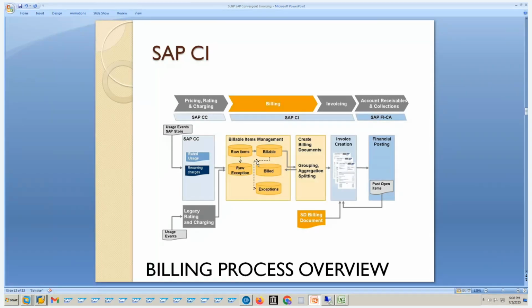It becomes very easy for them to look into the amount they have to pay and on what basis that amount has been calculated. In terms of presentation to the consumer, convergent invoicing becomes more professional, and it combines various services into one single invoice for the payment collection. And this invoice is posted to FICA for updating the receivable in the system.